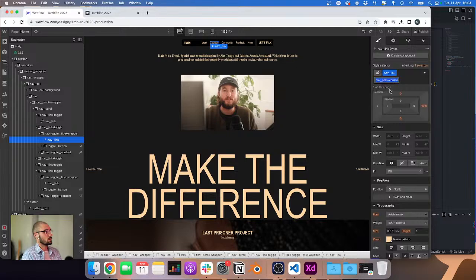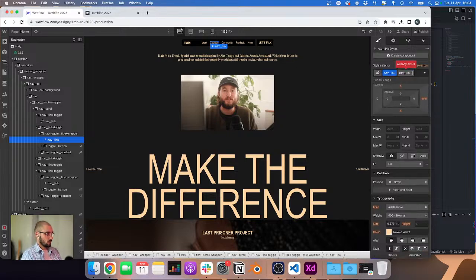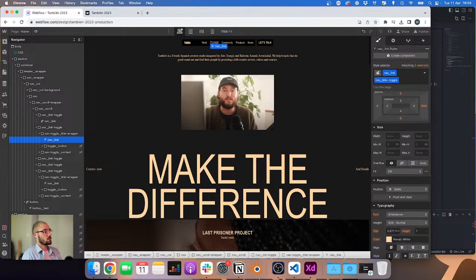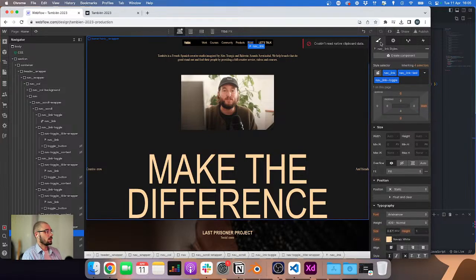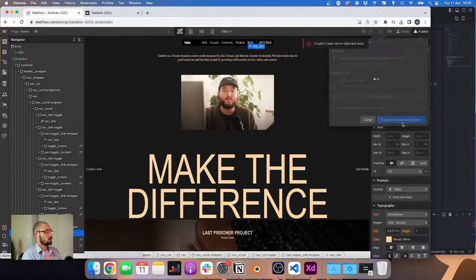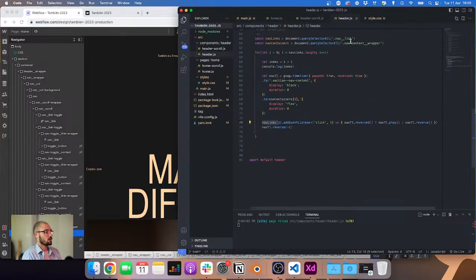I'm just gonna add a modifier so I don't have to do all this. Let's keep everything a bit more simple. So yeah, let's just do toggle and it will be working just fine.